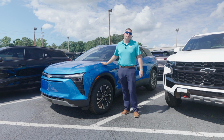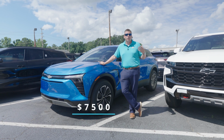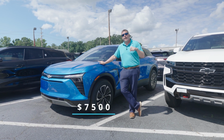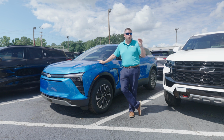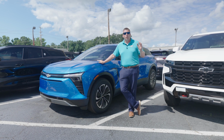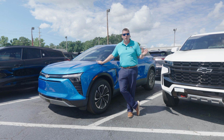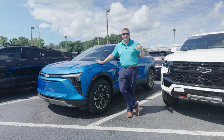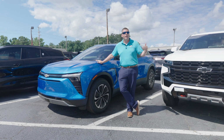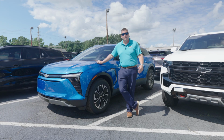One of the biggest benefits of buying an EV right now is that you've heard that they come with a $7,500 tax credit. What you can do is you can actually take that tax credit and apply it to a lease that drastically cuts the payment. So if you want to lease something, but you think the payment might be too high or you don't have any money down to accomplish it, there's a $7,500 tax credit from the government that can be applied to the payment on the lease to cut it down to give you the lowest monthly payment you can get on one of these EV Blazers.